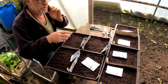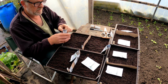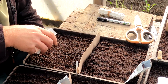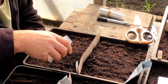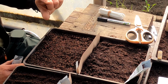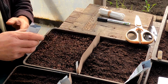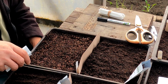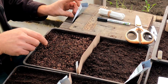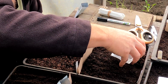So I'm just going to sow the one tray, then off camera I'll sow all the rest and then show you what I do with them after that. Now, because it's microgreens, you're not sowing to prick out and to grow plants from. You want a fairly reasonably heavy density, because you are essentially just taking a stalk of a plant when you cut it with a couple of leaves on. So you want enough on there. I'll zoom in, hopefully I already have, and you can see the sort of density that I'm after there in that. And the same here, I've got a Chinese cabbage. That was a red cabbage, and this is a Chinese cabbage.